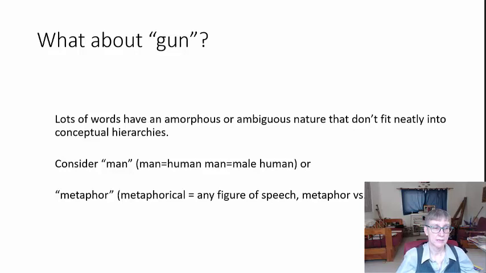Once you start thinking about this and looking for examples, you'll find lots of other ones. For instance, the word man, sometimes people use it to mean a human being as compared to an animal, or as man versus nature kind of thing. Sometimes they use it more specifically to mean a male human being as opposed to a woman. The word metaphor is often, particularly in high school English classes, contrasted quite specifically to another figure of speech, the simile, metaphor versus simile. But then metaphor is also used as a kind of cover term for the whole class of any kind of figurative expressions.